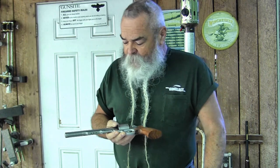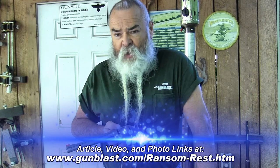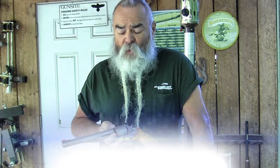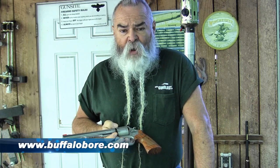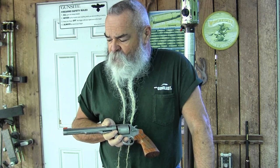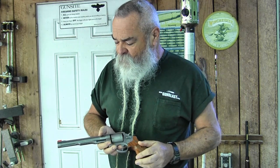The gun functions 100%. As far as accuracy, this thing is maximally accurate. At 25 yards in my Ransom Rest to eliminate human error, it shot groups of under 1 inch — 5-shot groups. I particularly like the Buffalo Bore 180-grain hollow points, which ran out of this gun at an average of 1,705 feet per second for a 180-grain bullet. They shoot into a ragged hole at 25 yards out of that Ransom Rest.